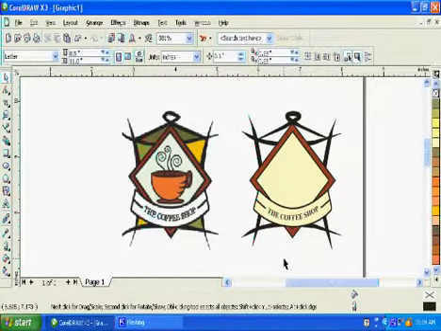So now the text is also aligned. Now we shall move on how to place the cup.